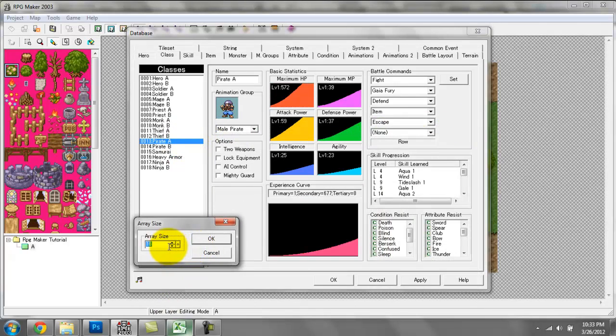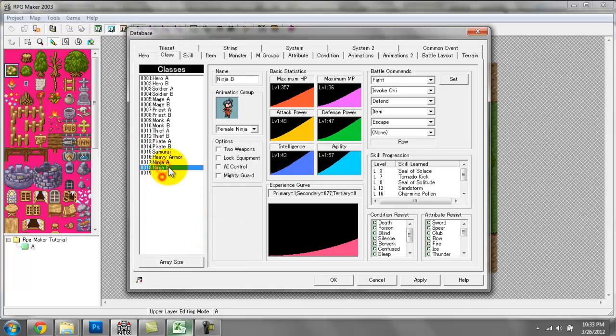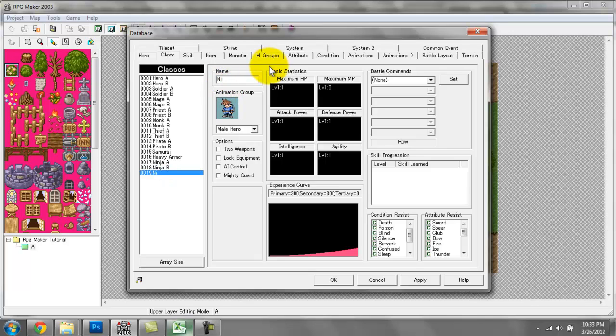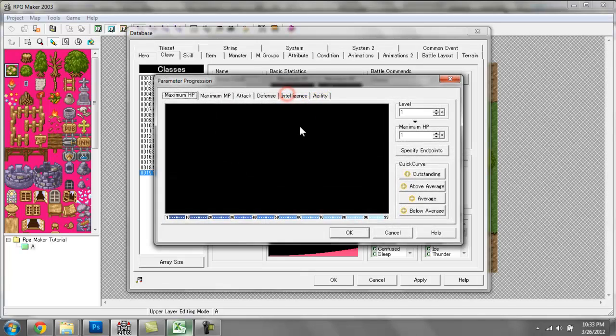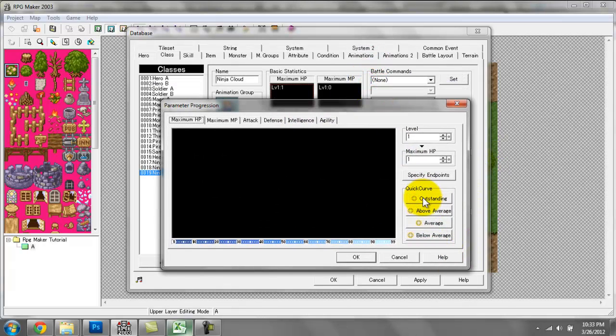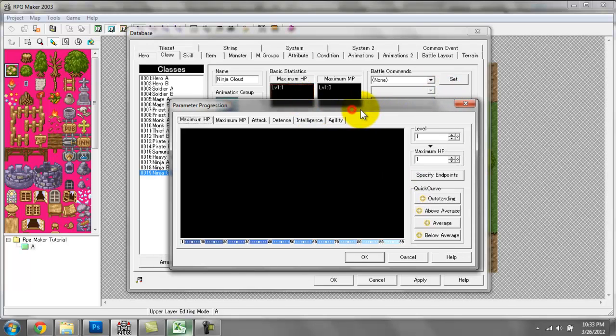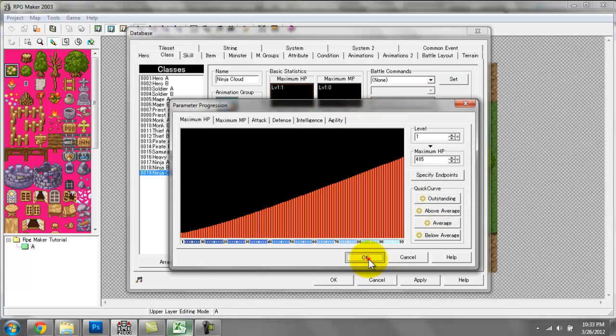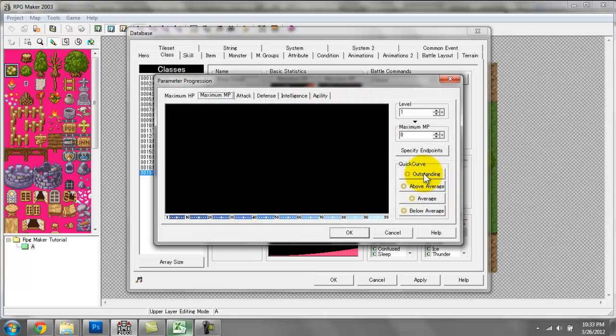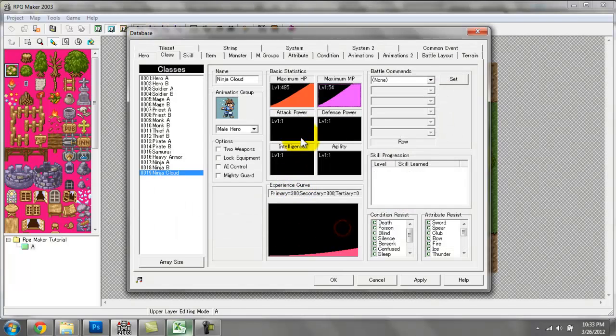or we can make a new character. So I'll increase our race size by 19, and we'll call it Ninja Cloud or something, whatever. And then maximum HP. Okay. So if I do a ninja and I want his HP to be, say, above average, ninjas have outstanding MP, so I'll set that.